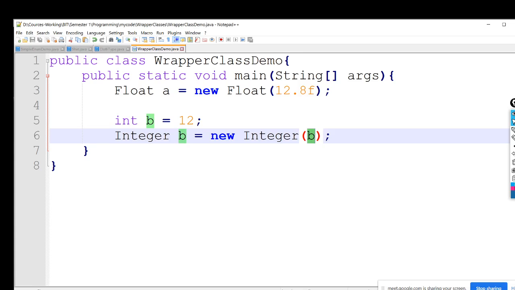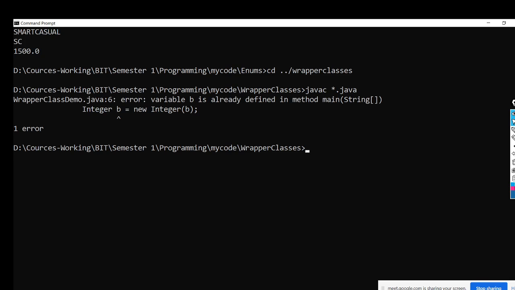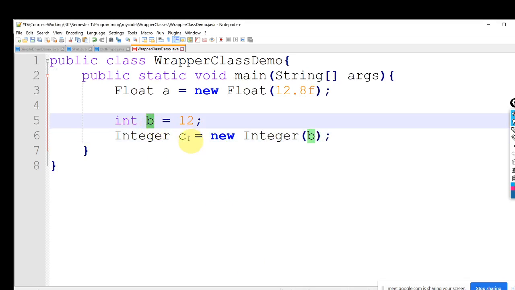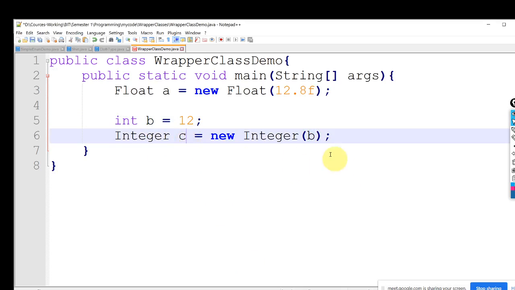Okay, why? b is already defined, so there we will make it c, right? Because b is already used. You can't have two variables with the same name. We call it c.